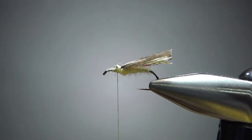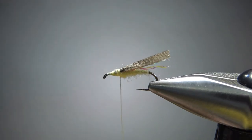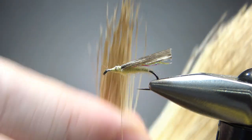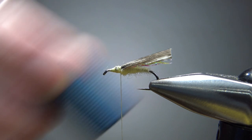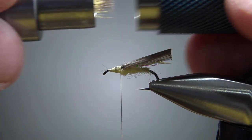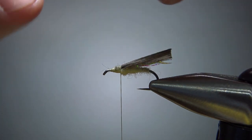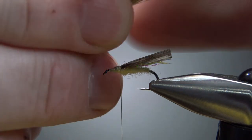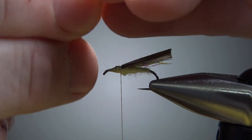Now trim it up front, and then we'll flatten out an area for the deer hair. Now you want to take some natural or a bleached deer hair, just a medium-sized clump, pull out the underfur and put it in your stacker. Now let's see if this stacked okay. I think it did. We're in good shape right there. Now the length of this, a little bit longer than that wing right there. It is going to flare up on us, but it won't be too bad. Okay, so I'm going to go with it right there.